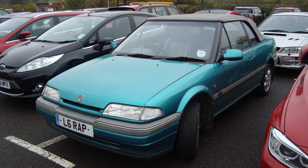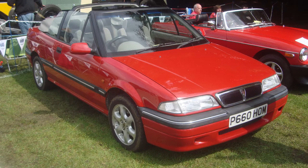The Rover R8200, sometimes referred to as the Mark II Rover 200, was launched in October 1989. The R8200 was the first car to be introduced by the newly privatised Rover Group. Once again, like its predecessor the ST3, the model was designed in collaboration with Honda, who produced the new designed-for-Europe Concerto model, and both models would share production lines at Rover's Longbridge facility.